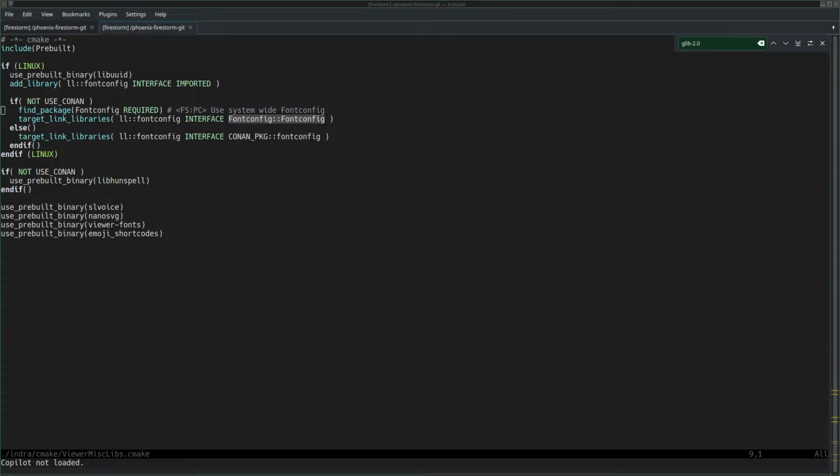needs glib2. And glib2 is found in, this is wrong.